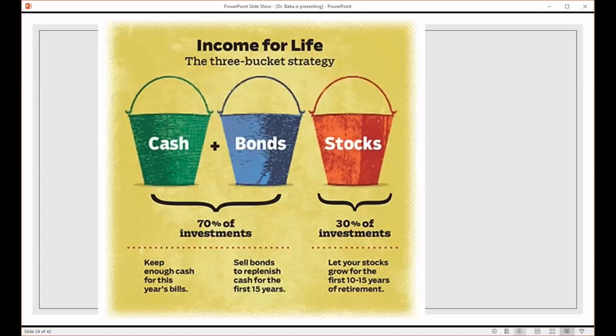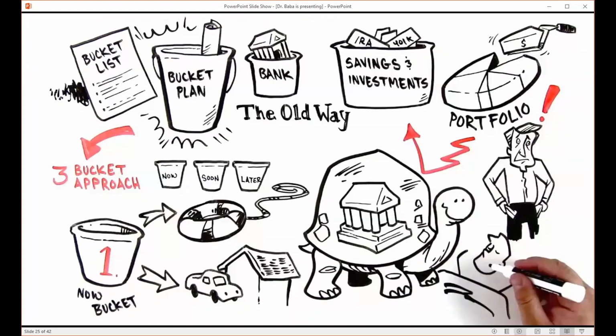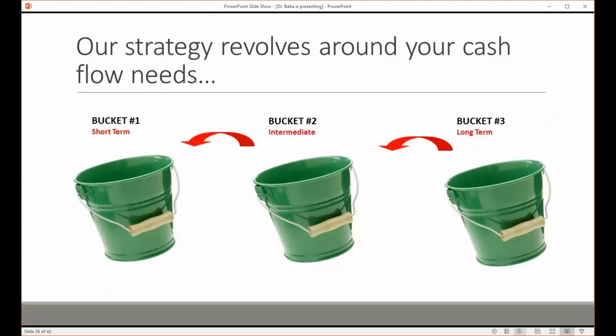Usually, when you are planning for the investment, 70% of the investments will be in cash and bonds. That is the thumb rule. And for the last one, you will plan for a very big one. Anyhow, there is a risk factor of going upward and downward. That is called the third one, that is stock investment. These strategies are called the bucketing strategy, the bucket plan, the 3-bucket approach. The short term, medium term, long term, we call it the bucketing strategy.